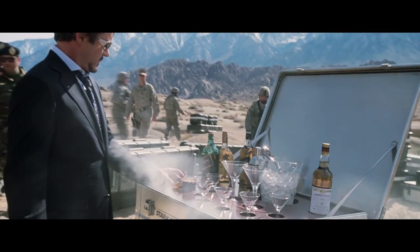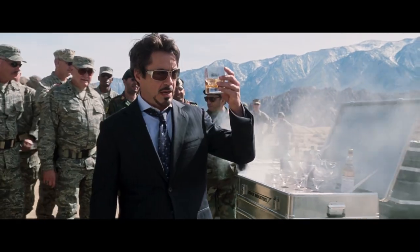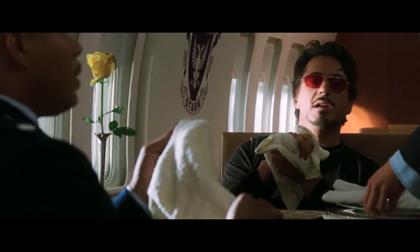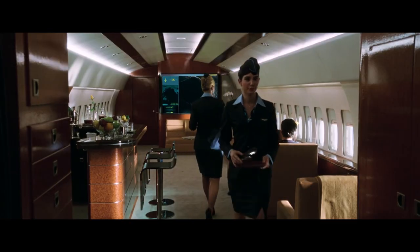Prior to this point in his life, Tony had never been face to face with the danger and destruction of the weaponry his company manufactured. To him, war was profit. It was simply business, and by never acknowledging the life-ruining implications of his work, he was able to maintain a cheery, out-of-sight, out-of-mind mentality.